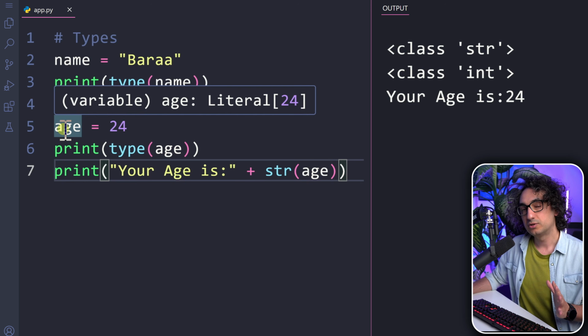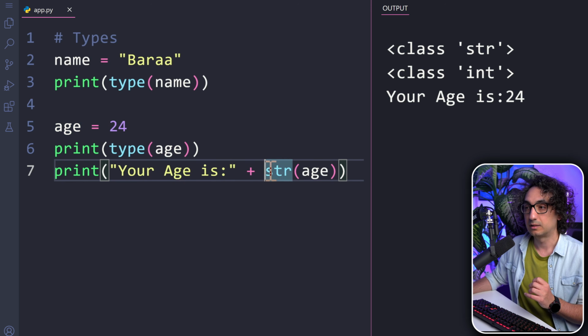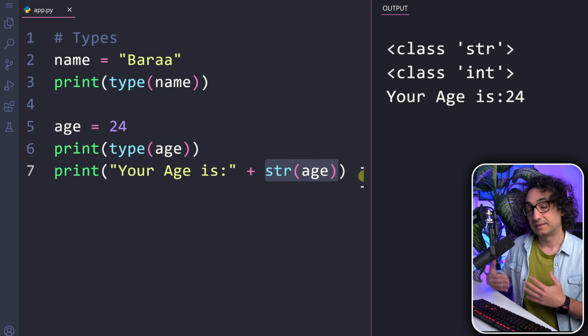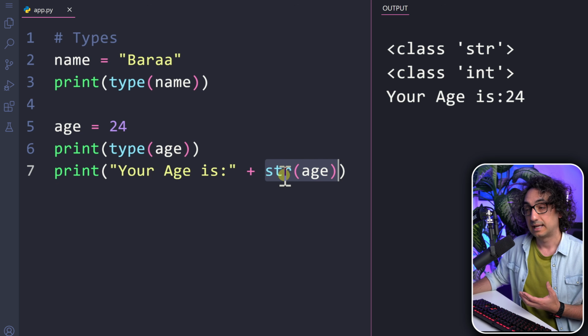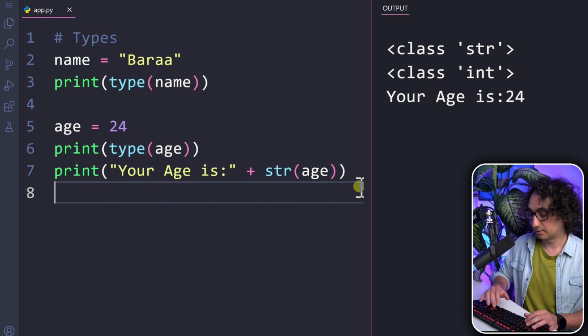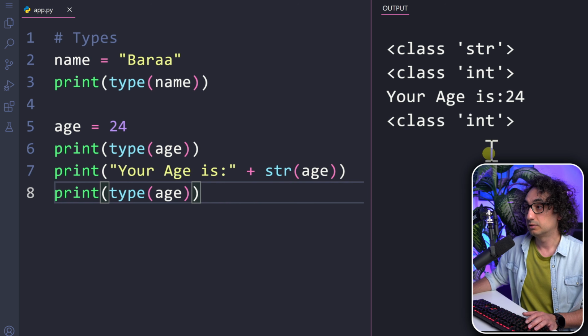The variable age contains a number. So here, as we converted the value to a string, that doesn't mean Python is going to go to the variable and change the data type there. We just change the data type only in the print, and here we don't have any new assignments. So if you go afterwards and print the data type of the age, it will stay as an integer.